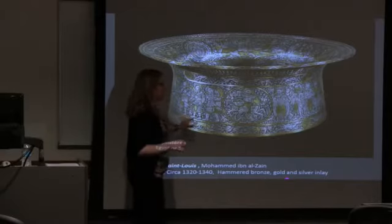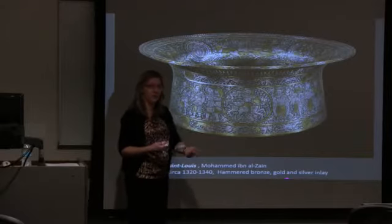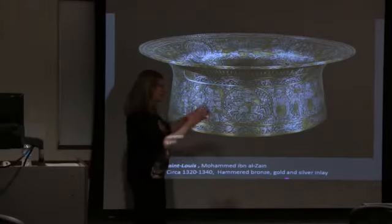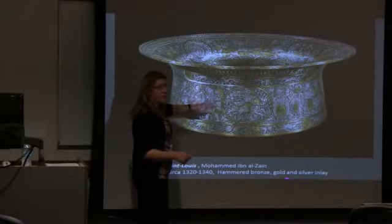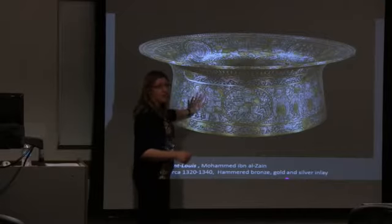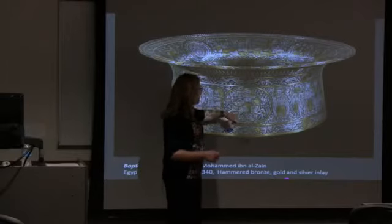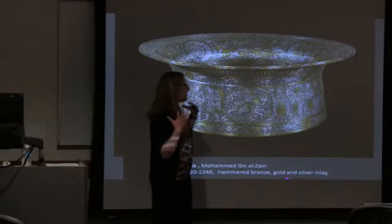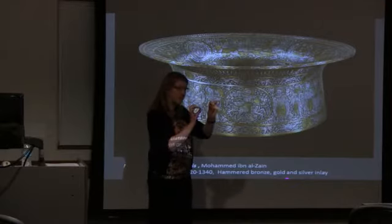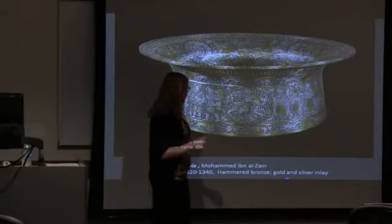It's hammered bronze — bronze is great because it's a little stronger than just copper, very sturdy. But because of that, not the easiest thing to heat and hammer. To get this wonderful form, to carve it out, you hammer the silver, the gold, and rub the niello into the surface. Everything is heavily worked from its outer surface with engraving and beautiful chasing, giving incredible detail both with the inlay form into the bronze and the linear detailing of those surfaces.